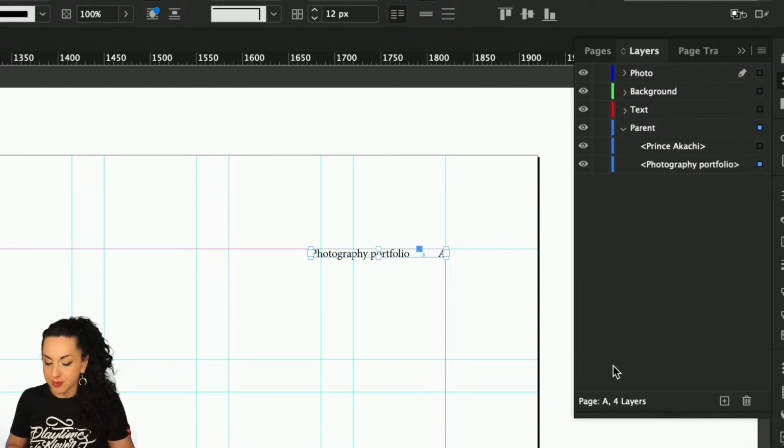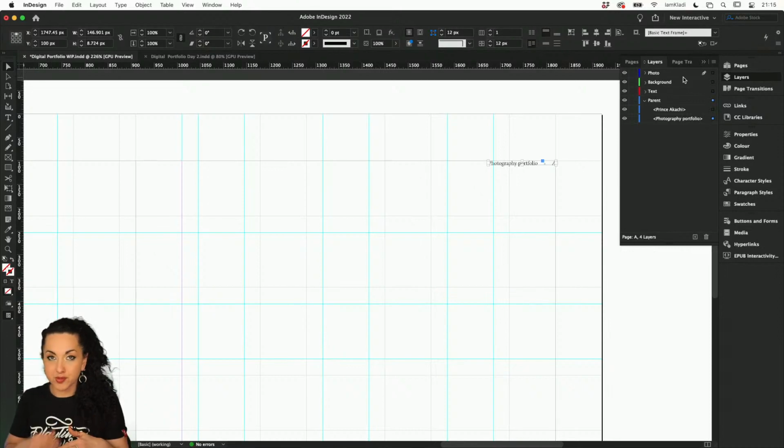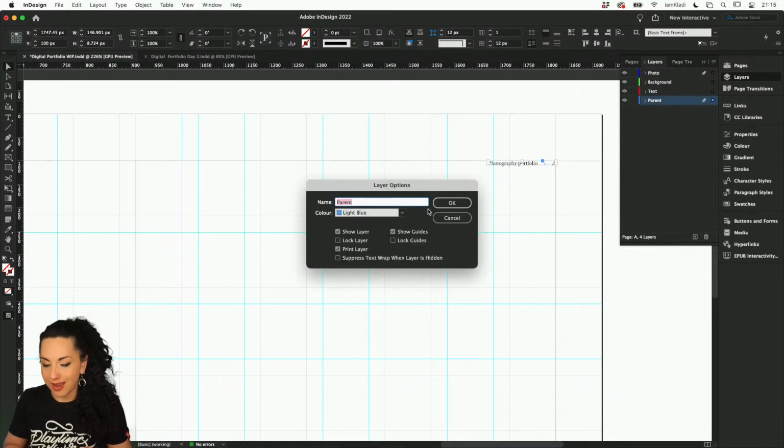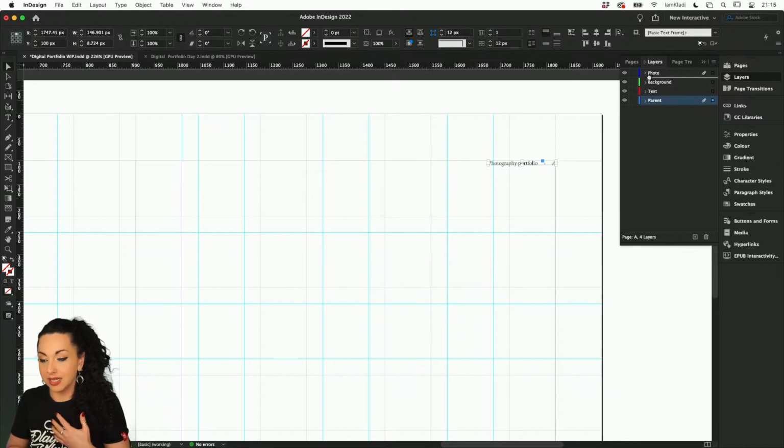Something else I want to show you here is the importance of the layer stack, so something to keep in mind, because the order of the layers really matters. Things that are contained in layers that are on top of the stack will be displayed above. So we really want to make sure that everything that is relevant and perhaps wants to stay on top, like the page numbers and the title, is put on the top, where everything that is on the back, like the background, is at the very back. And then I usually layer text on top of photos or images or other graphic elements.